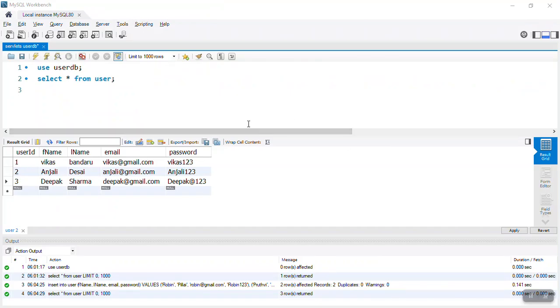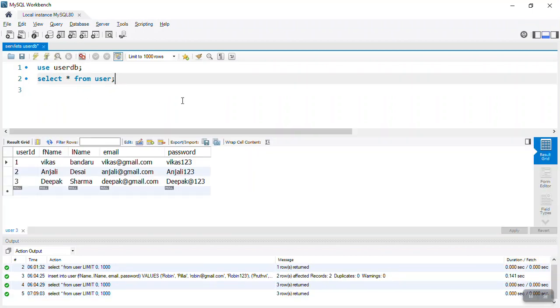Okay guys, this is my workbench, and in this workbench I am using this user DB database which is already created, and I also have created a user table which has this data. Let me once again run and show you. This is the data that is available in this user table.